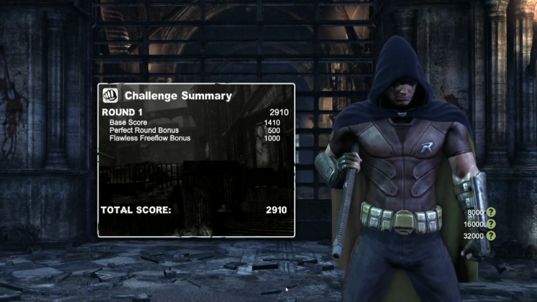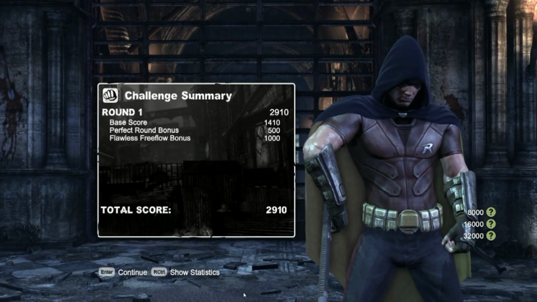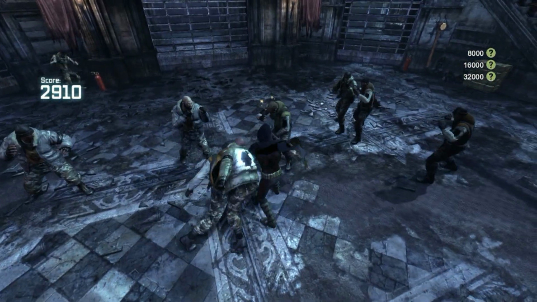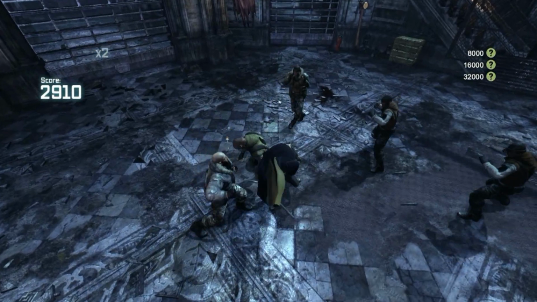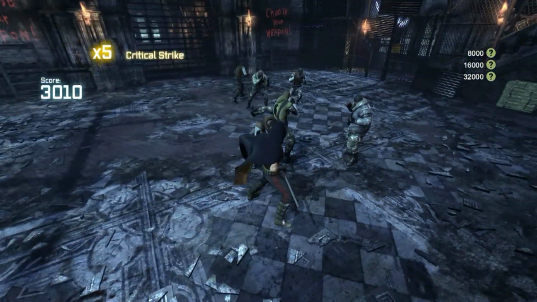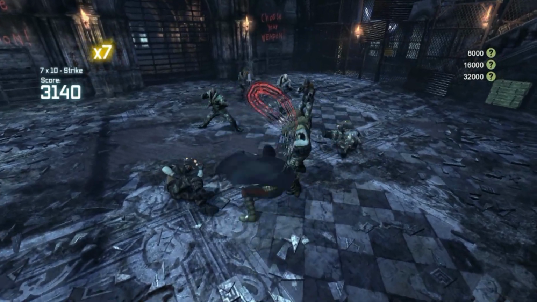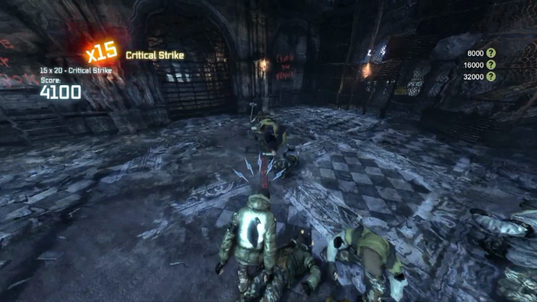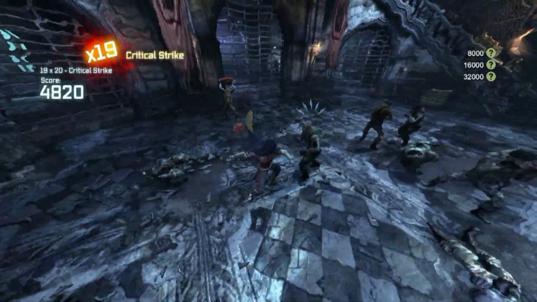This Robin looks pretty cool, and he's got like a little bow staff, or extending bow staff that he uses. Gratifying to hit somebody in the head with a staff, so it's kind of cool. And I think he looks a lot cooler than the old school Robin.